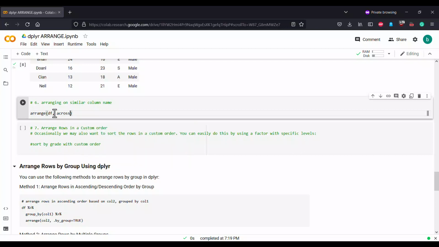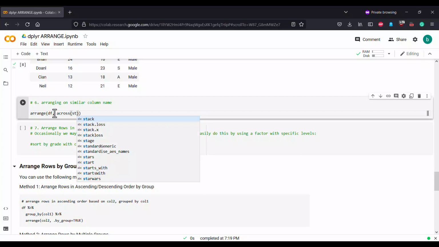And then if I say starts with, because what we want to do here is not write score math and score science, we just want to say starts with score.